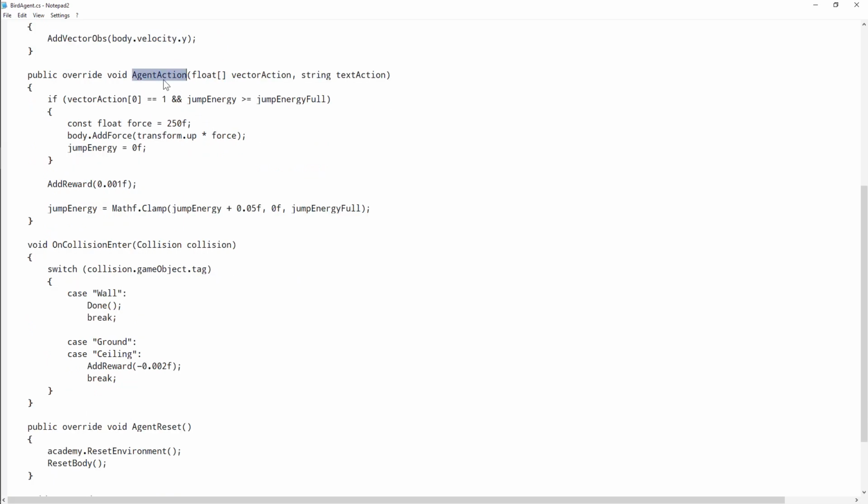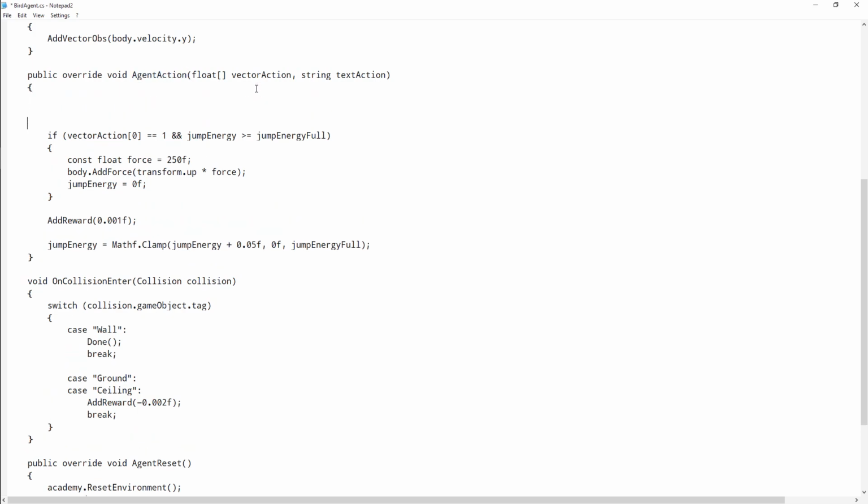And then we have this common method agent action, and it gives us a bunch of actions. These can either be values ranging from -1 to 1, for example 0.5123, and this will be in the beginning pretty random value, but as the training progresses it will become more and more decisive.